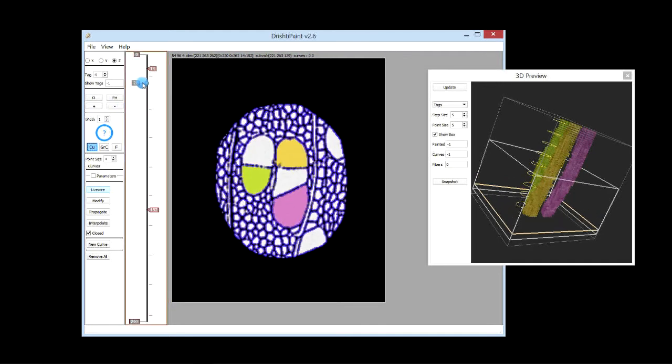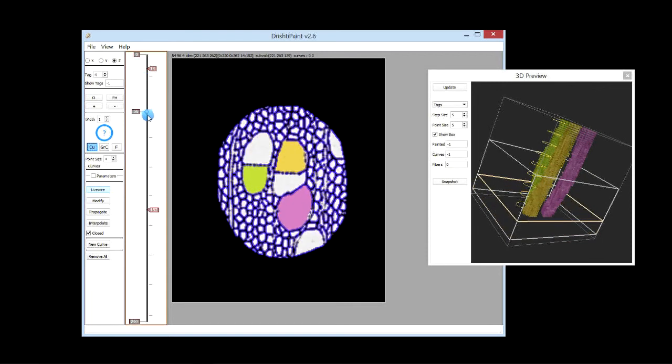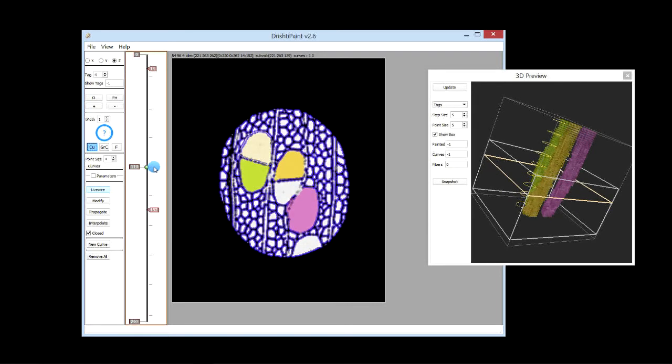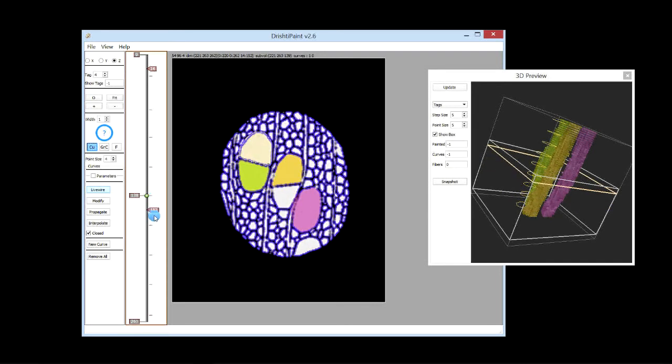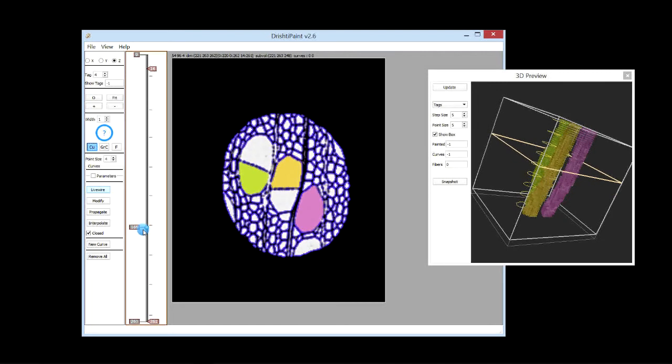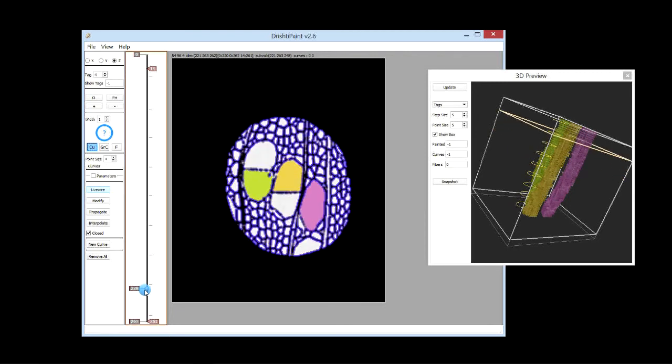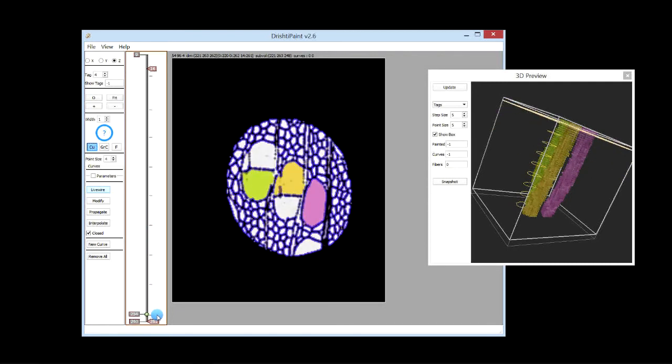What this will do is it will select all the curves in this range, and then outside the range these curves won't be selected. So you can select a range of curves that you would like to interpolate using shift and then spacebar. What shift and spacebar will do is it will take the curve which is under the cursor and then check its select value, whether it is selected or not, and then based on that, if it is selected, it will set it to not selected, and the other way around if it is not selected. So it's basically a toggle switch.